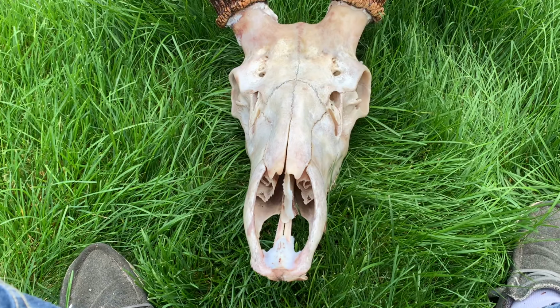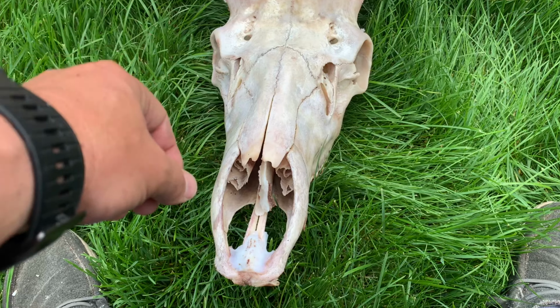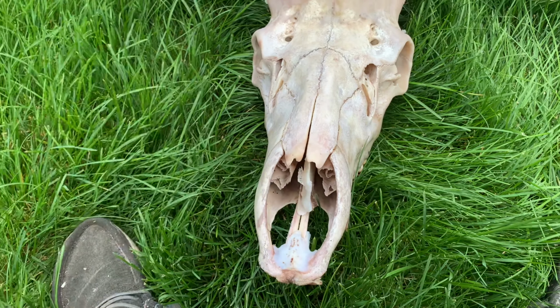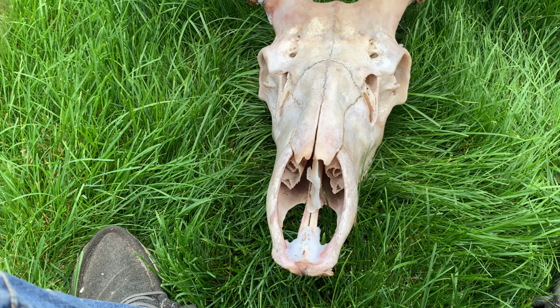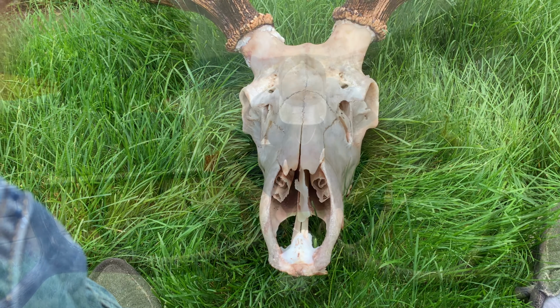I sit here now and do a little bit of trimming myself as much as I can before the last boil. There is this cartilage inside here that if you use a pair of pliers will come out quite easily and will be cleaned right out.